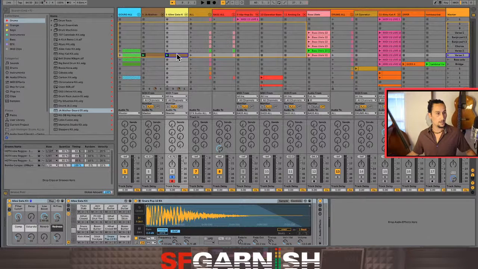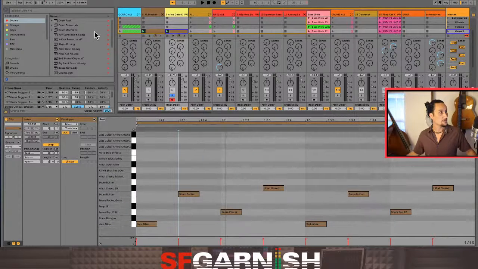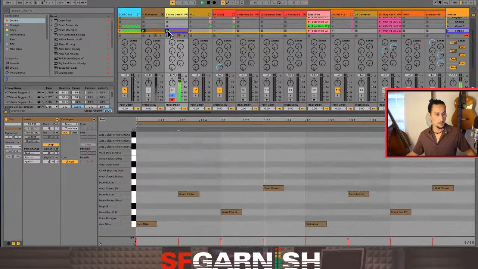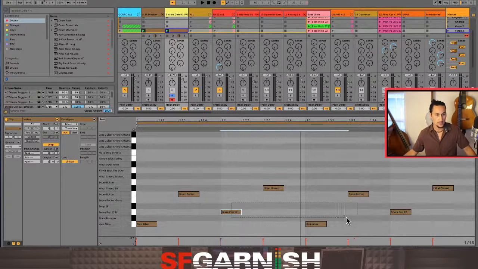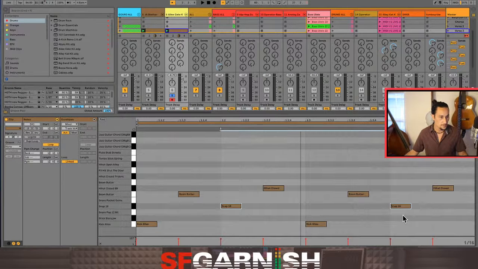So here we are in that kit that we just brought in. You can also see this sample. And as we play it now, the snare is actually on something else. Let's go ahead and bring this. So we're going to highlight just the snares, and I'm pressing the up arrow on my keyboard to bring that up to the snap 16.